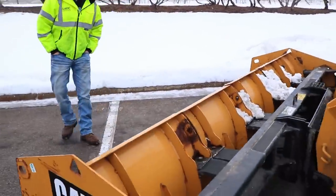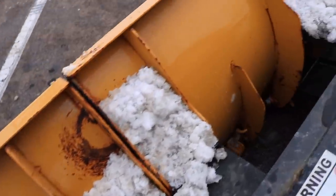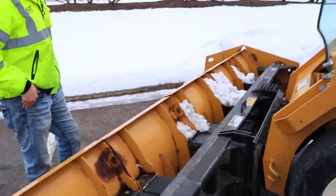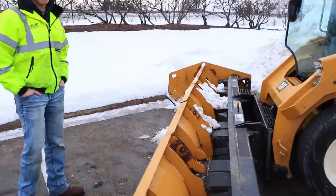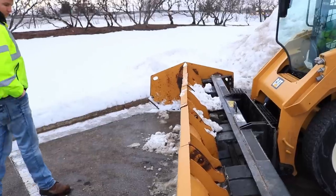Yeah, that's good. I know a lot of guys like to run shoes. I don't see spots to have shoes put on this plow, so it looks like it's really made for getting a really clean finish. There is no hydraulic side-to-side motion, which is kind of unfortunate because that is kind of nice.